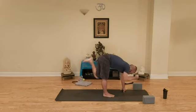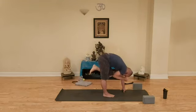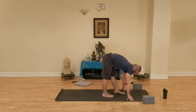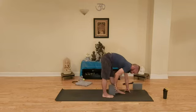Knee to nose, elbow to knee, spine to cat. Left foot comes down just in front of the right. Lower the hands and find your positioning. See that your feet are a comfortable distance apart, maybe a block's distance, whatever it is for your body.